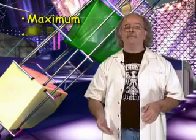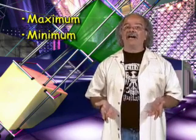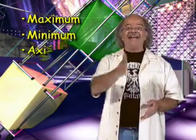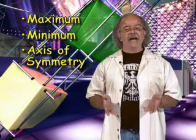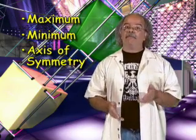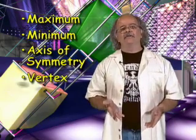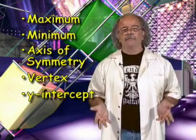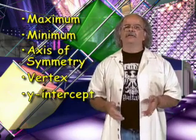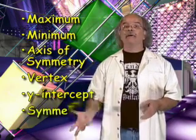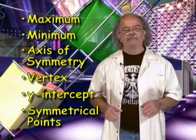Together, we covered a lot of information about parabolas. We can determine which direction the parabola will open, and decide whether the vertex is a maximum or minimum, by looking at the sign of the leading coefficient. We can find the axis of symmetry using x equals negative b divided by 2a, then use the axis to help us find the vertex. We can calculate the y-intercept, or just read it from the equation. And we can use substitution to find other points and symmetrical points to help us complete the graph. And we couldn't have done it without u.